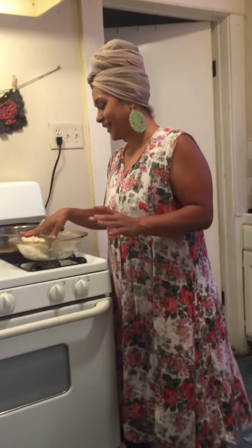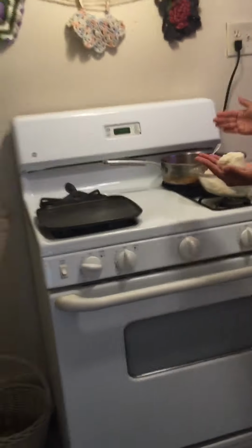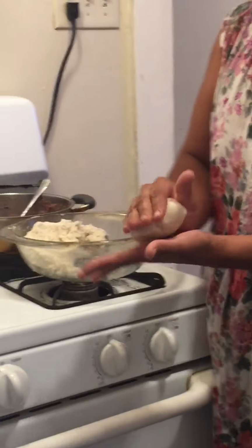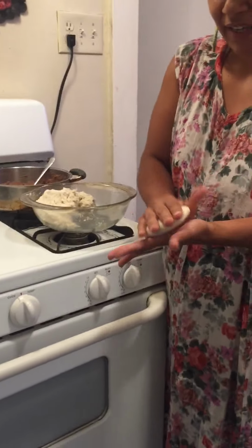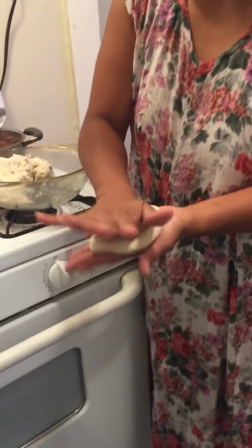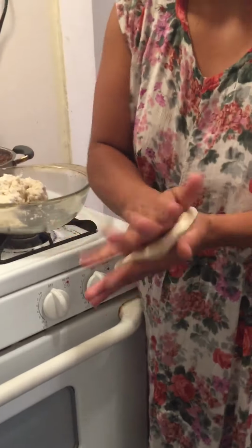I'm going to show you guys how to do pupusas today, alright? We already have the masa, and I have the beans here. So, you're going to grab a ball of masa, about the size of your palm, pretty big. And you're going to make it go around on your palm. Then you're just going to clap it down on both sides. Your hand should be a little wet so that you can move it around.